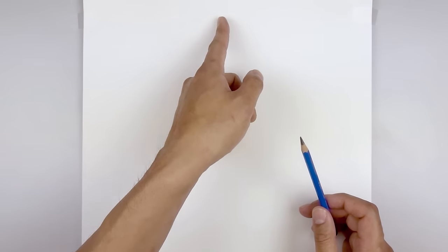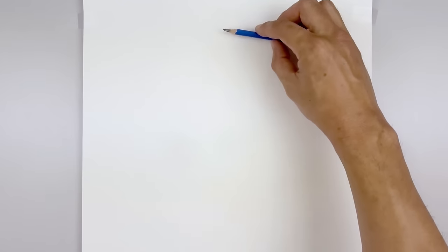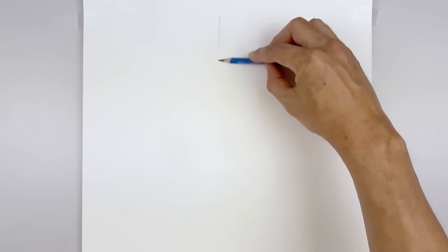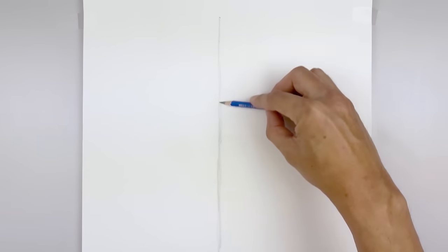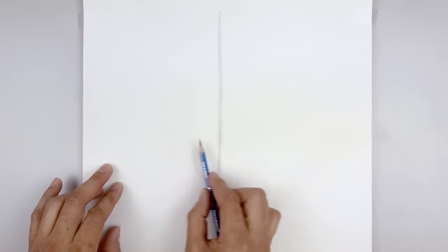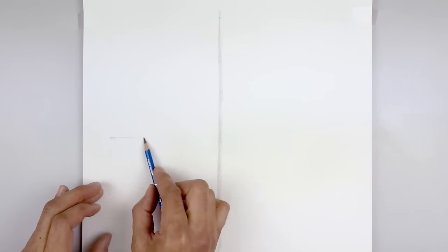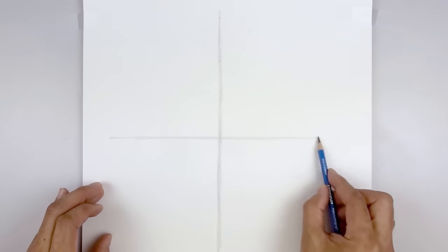The first thing you want to do is sketch a line down the center of the page using the side edge of a pencil. Using a side grip, we start at the very top and just lightly sketch that line coming all the way down the middle. Sketch drawing is a lot different than contour drawing. The trick is to always stay loose and not be restricted to the lines that you create. Then add another guideline going from left to right across the middle — starting from the left, go straight across towards the center and then back over towards the right.